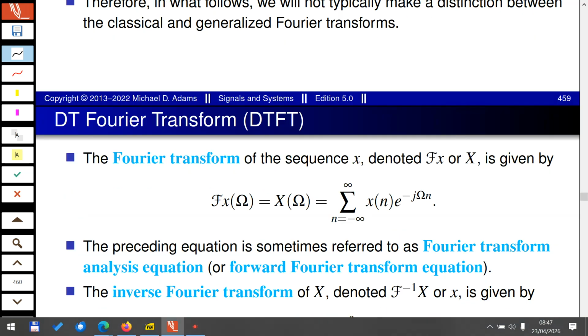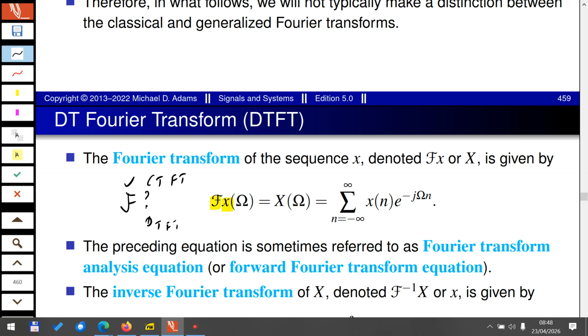So now this is the final definition. You start with a signal small x, continuous time. You apply this Fourier transform, and although, as I have been telling you over and over, we are using the same symbol F, how do we know if this symbol F represents CTFT or DTFT? The symbol F cannot tell that, okay? Because it depends on the type of object you are providing it.